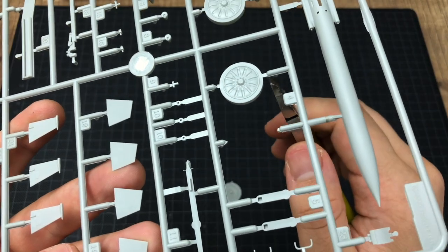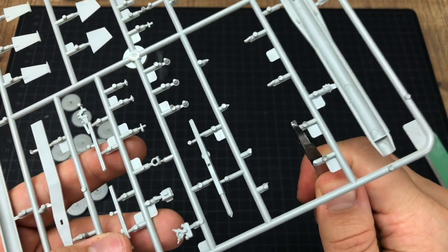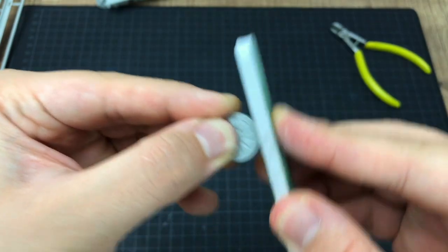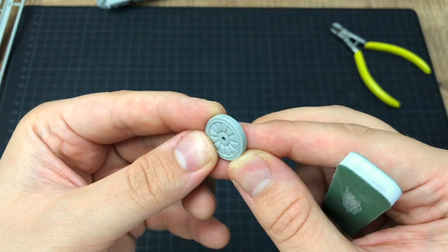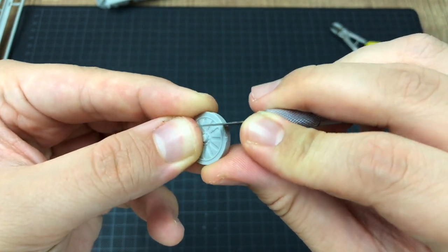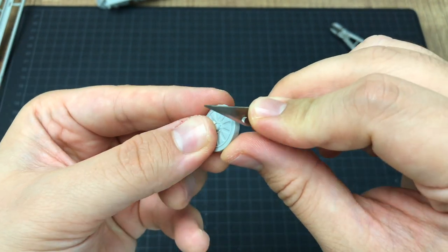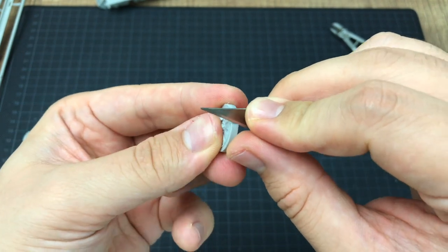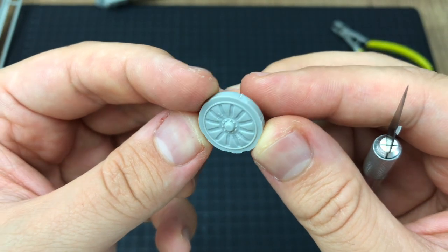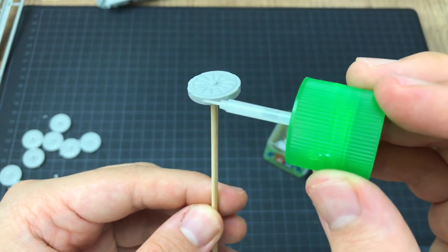Firstly, I start to build the wheels and suspension system of the model. I try to give a mud effect on the wheel, so it can look more realistic. I try to soften damaged areas with Tamiya glue.